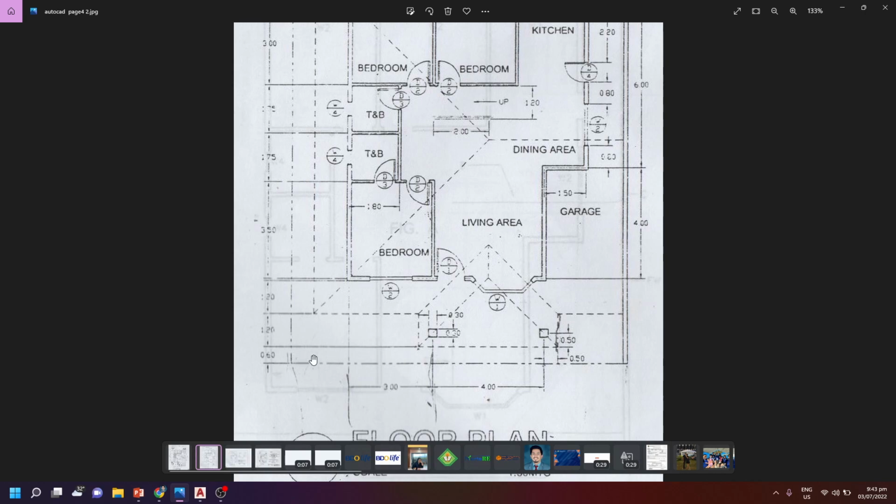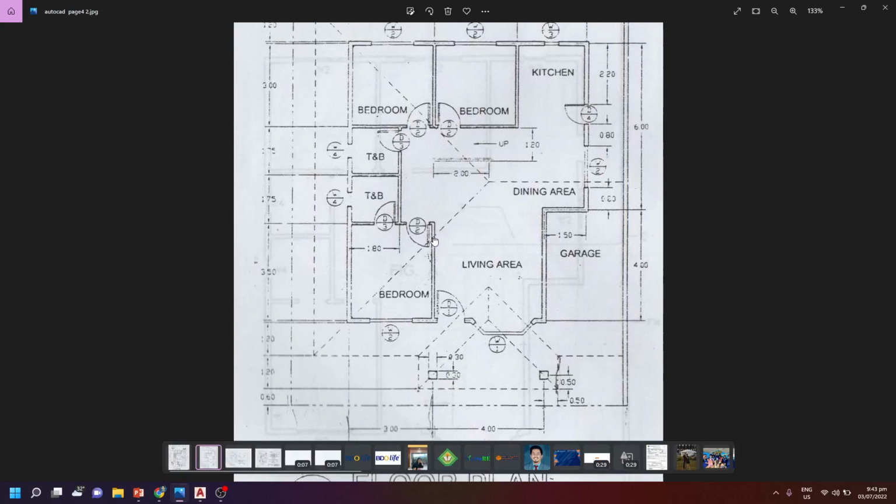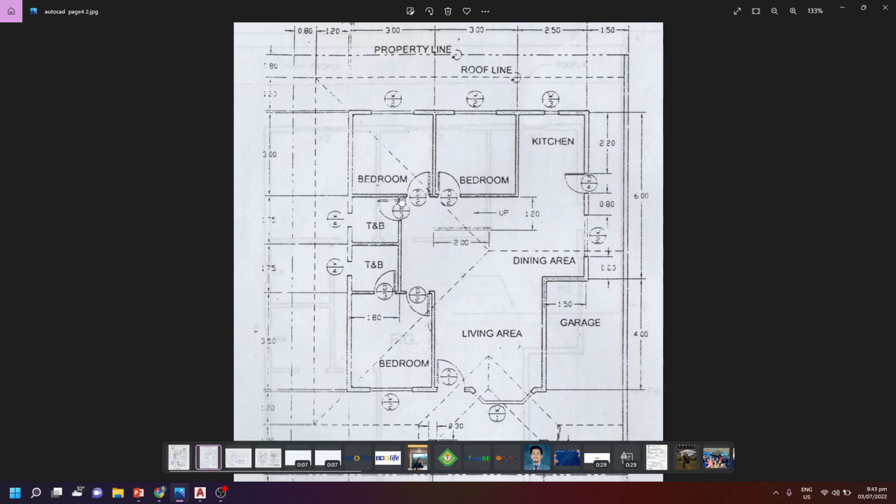Then the last horizontal line is 0.60. So I think we're done creating our guideline.